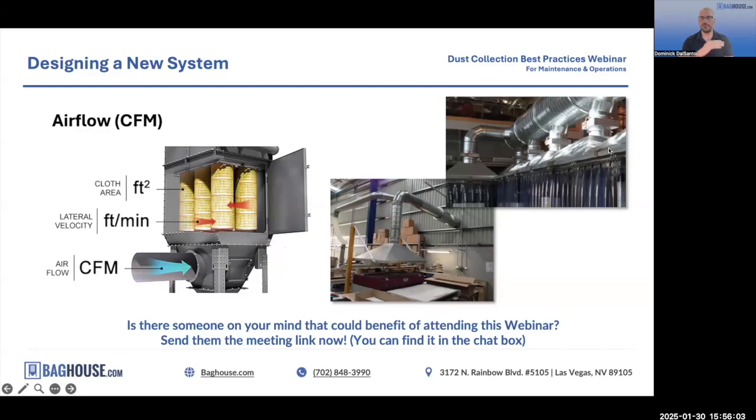So most people may have only ever experienced a dust collector that works poor or maybe okay. And for them, that's their concept of how they work. Other people have only ever seen the greatest dust collectors ever, designed really well in size, and think they're always perfect like that. But a lot of this comes down to having the right airflow. If we don't have enough airflow, as we see at our pickup hoods, what happens?